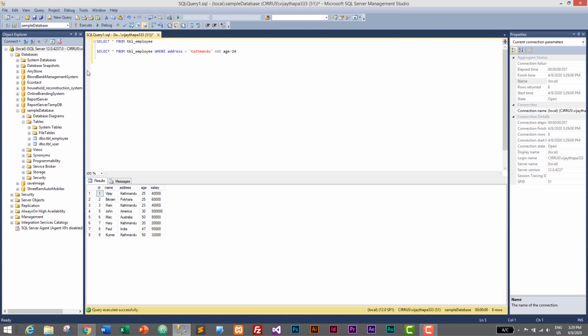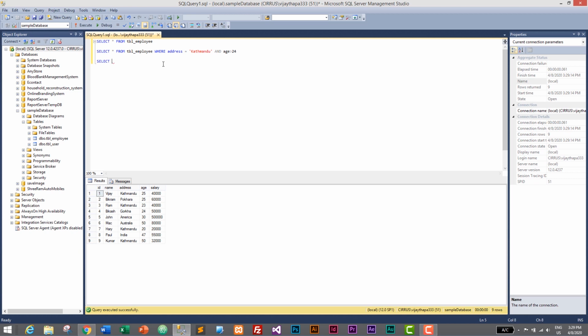So let's use the OR keyword to find the list of employees who are living in Kathmandu or have a salary greater than 50,000. So this must display the list of employees who are living in Kathmandu as well as those who have a salary greater than 40,000 rupees. So let's find out.